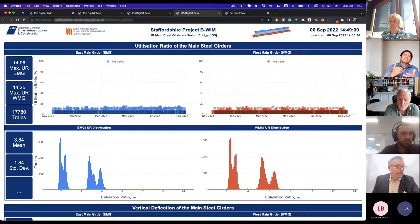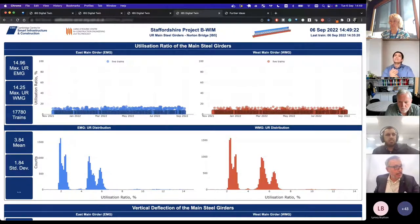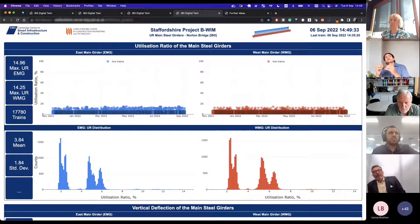So the first source of discrepancies between this and design assumptions is that the live loads that we've measured are lower than those imposed by the load model used for design, as Fahad explained in detail in the first part. Moreover, even if we were to observe the same factored live loads used for design in the bridge, they wouldn't cause the same structural performance due to the myriad of simplifications and assumptions made during the design. And this leads to the actual capacity of the structure as a second source of discrepancy with respect to the design.